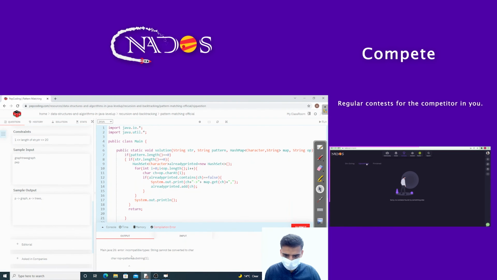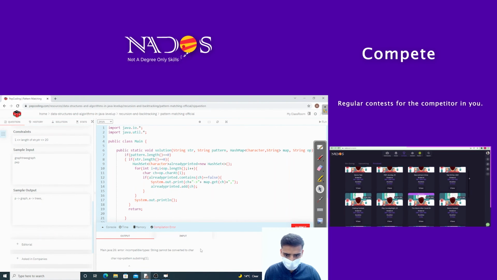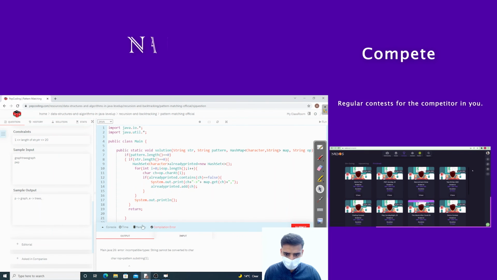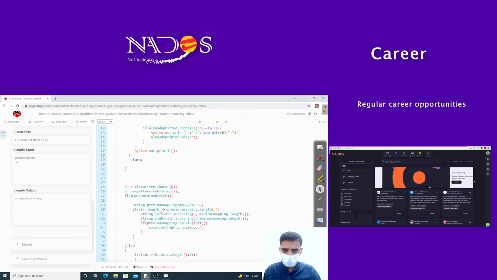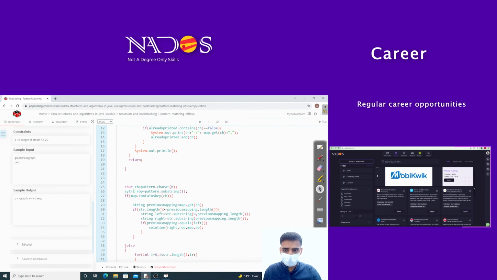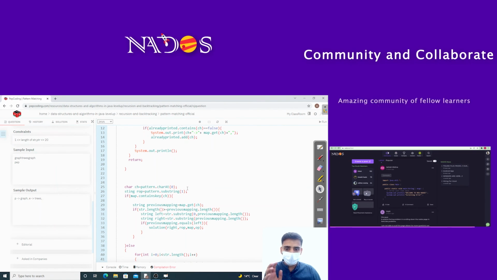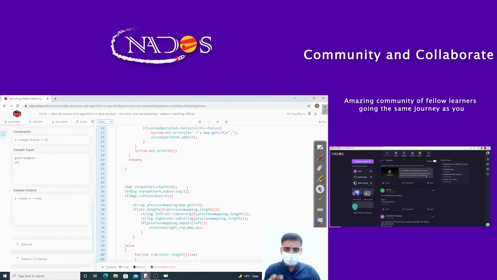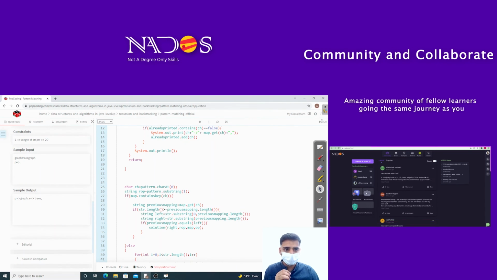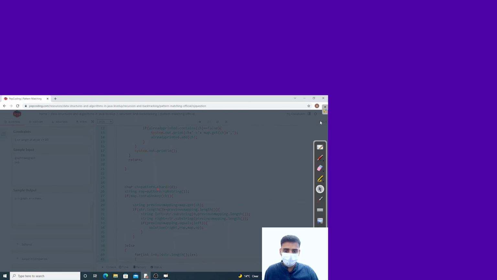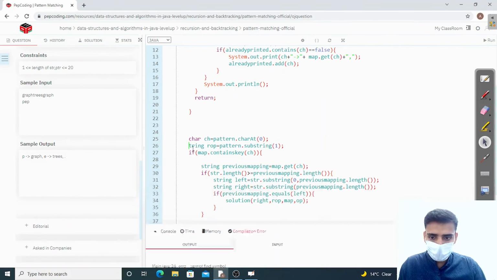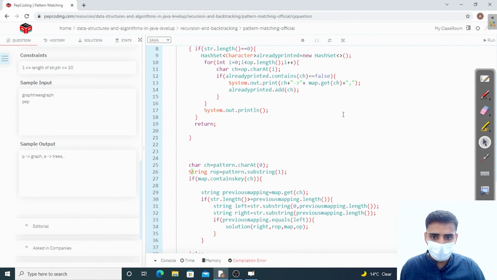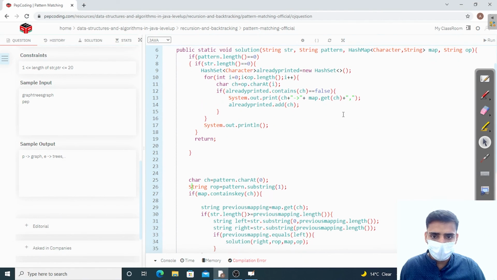Oh, string cannot be converted to char. Okay, yeah, it was a string by mistake. I've written char here. It is a string, right? It was the string for the pattern. Let's run this. Again we have some problem. String, capital S. Okay, now it is correct. Are we missing something else?